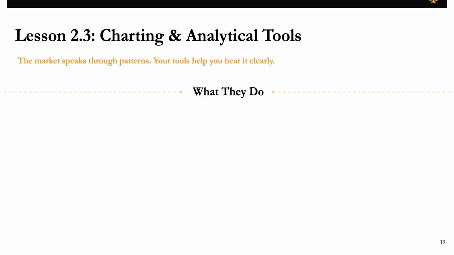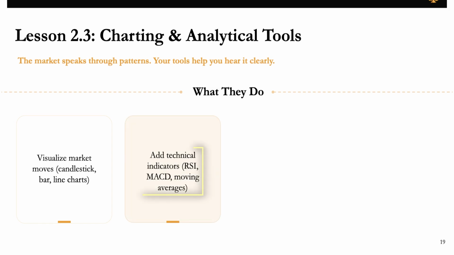So then what the tools do is help you visualize market moves, such as candlesticks, bar, and line charts. I like the candlestick charts because that's kind of what I started with. And then also the wicks and the candles show more psychology to me. If it's too confusing, you can always switch to line charts, which is literally just a line that's going up and down. And that might be easier for some people to get overall direction.